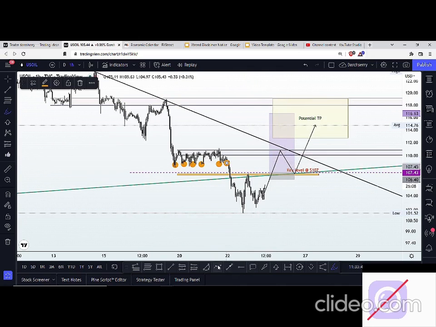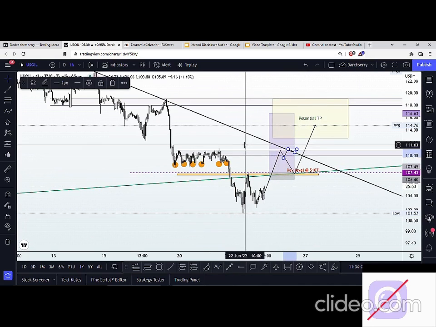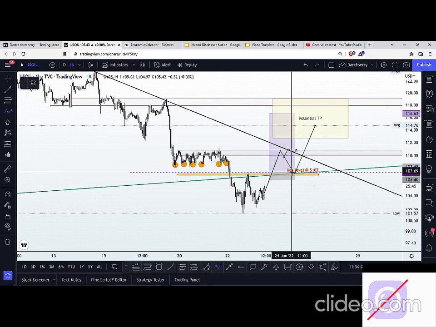And if we see a reversal pattern forming around this area at the $110 area, which also shares a confluence with that bearish trend line, then we want to be looking out for a trend continuation to the downside, and that means price is going to one more time respect that trend line to the downside.